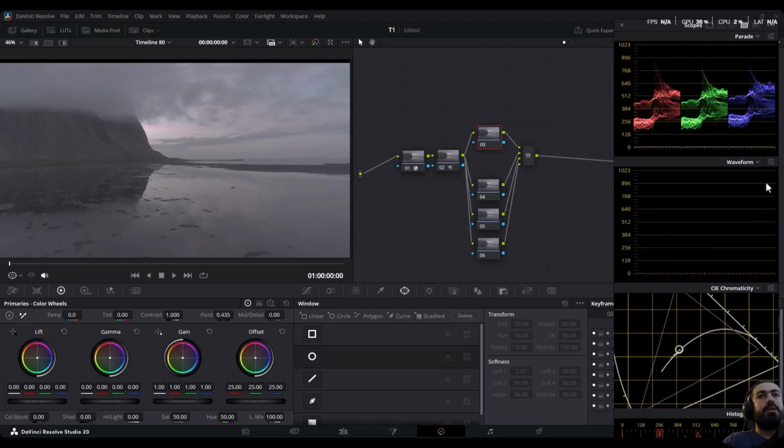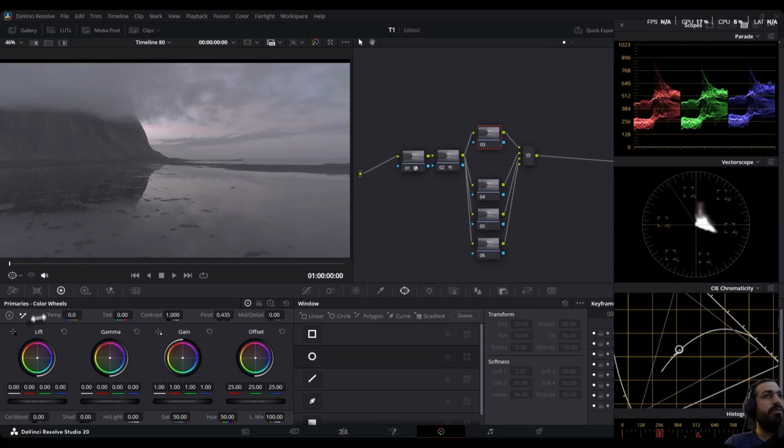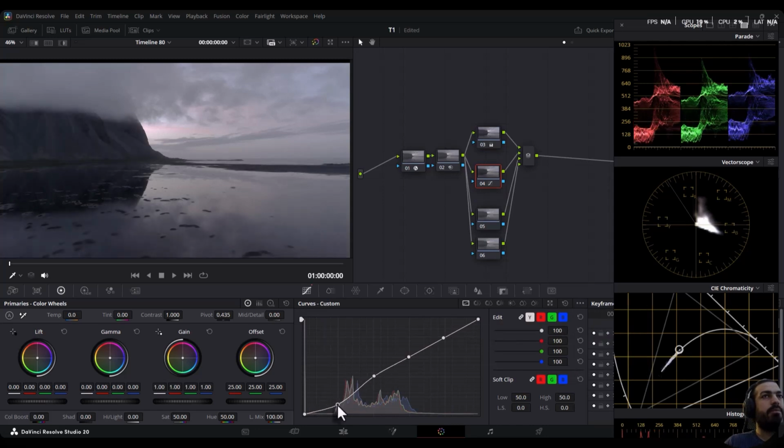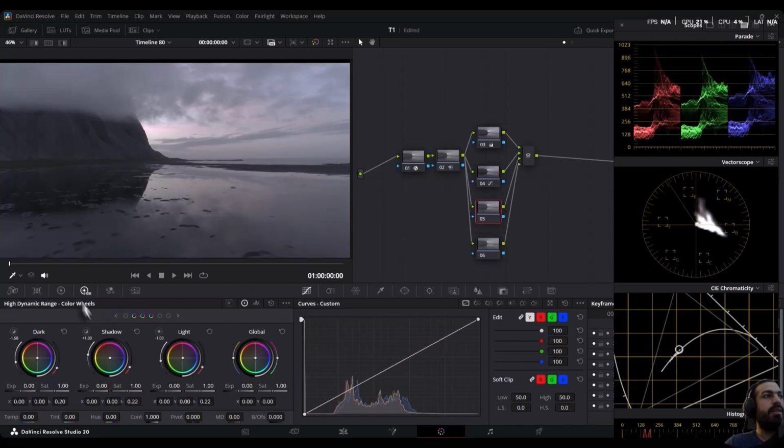From this section, if I open it up, you can see the waveform and how it looks. I need the vector scope more, so I will start opening the layers and then increase the gain. I will adjust it a bit from this point as well, and gently pull the shadows up to 128. Then I will move on to the next section, make the necessary adjustments, and pull the shadows with the curve, then push it to the bottom. I will separate this section here as well, and then move on to the next tab.